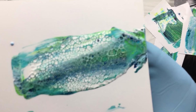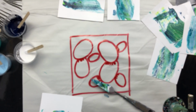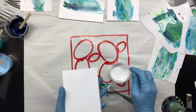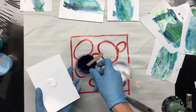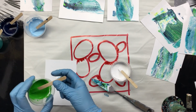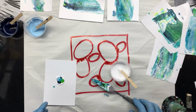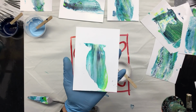Look at that. Let me get you in close. That's a lot of lacing and a lot of double cells. Everyone can do that, I'm pretty sure, because it's not about which sort of silicone you're using. That's not the make or break thing. The make or break thing is the thickness of your paint. And I have half a dozen videos showing the thickness of the paint. Maybe you've got to go back and watch a little of that, because it's all about the thickness. And I'm sure if you get the thickness right, and of course you don't want to wait too long before you torch, but with swiping it's okay, because you're swiping all that silicone into the paint.